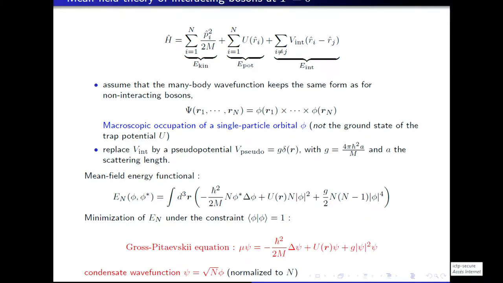Generally, this is a problem we don't really know how to solve exactly. There are ways to calculate the ground state via Monte Carlo, but in general there is no solution. There are many types of approximations; I'm going to discuss the simplest one — belonging to what might be called the conventional phases — where you take that your many-body wave function ψ(r₁,...,rN) is just a product state of the same orbital φ. This product state is not necessarily the trap ground state, but you neglect all correlations, and interactions will come about in determining φ in a self-consistent manner.